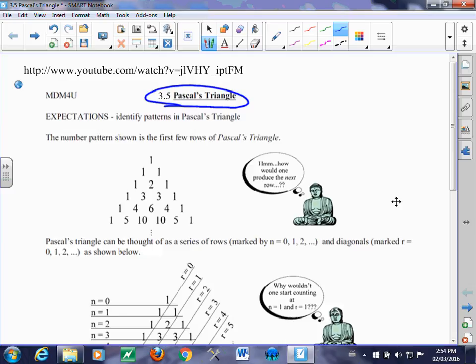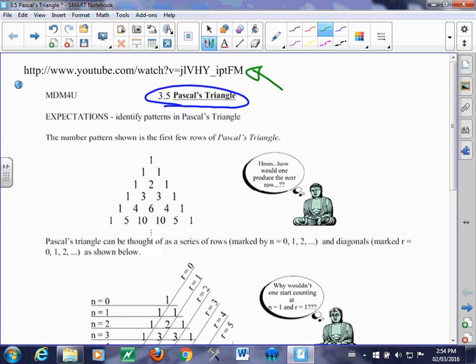What I'd like you to do is actually pause the video, copy and paste this, pause my video and watch this, and then come back and let's do the lesson. This is a really cool thing we're learning today. I think this YouTube video has a better introduction of what I could do. So please watch that now and come back to see me after you're done. Pause, go to that video.